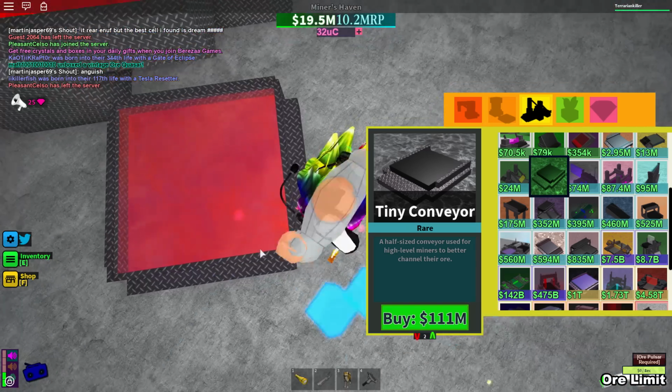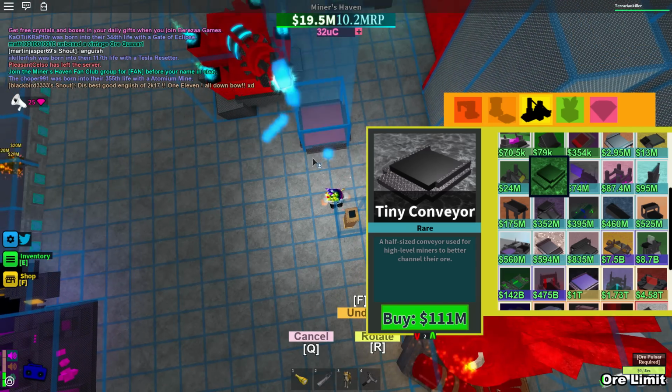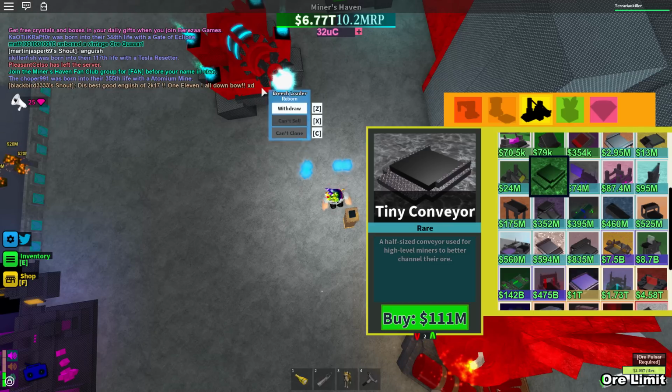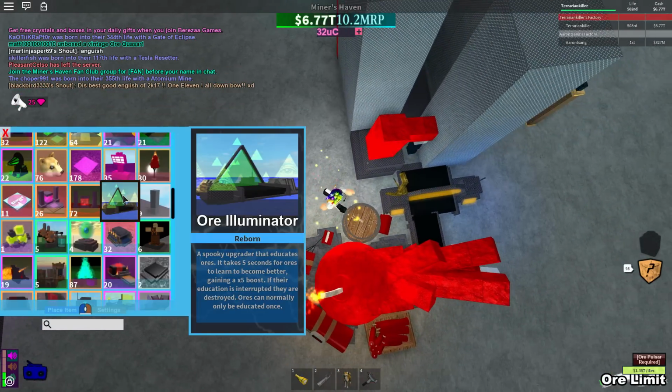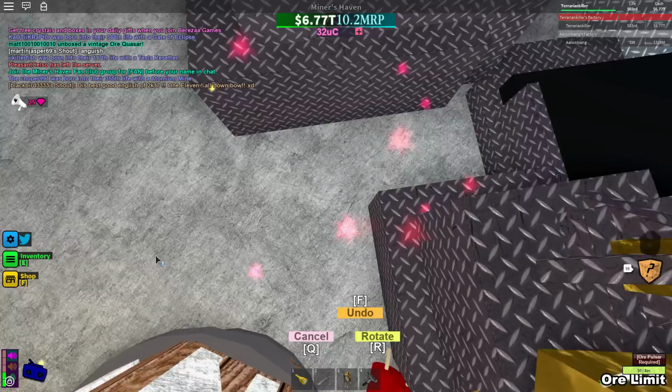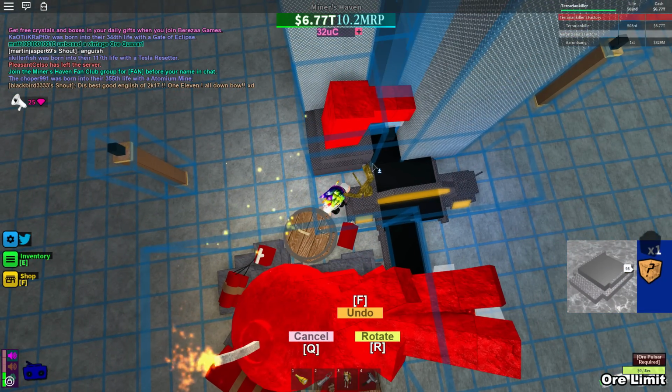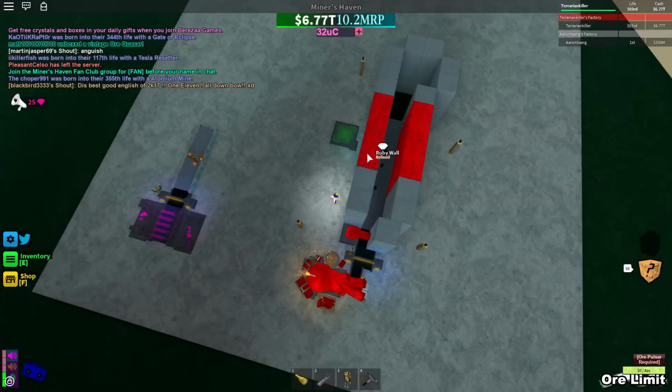Why doesn't it hit the furnace? What is this? Okay, there we go. We got enough money to buy them. So we're gonna remove all this stuff off here, and we're gonna place them. Here we go. Look at this. They're right off here, and we're gonna place them. One, two. And we got them, guys.